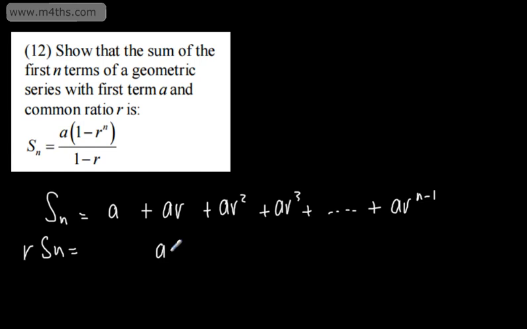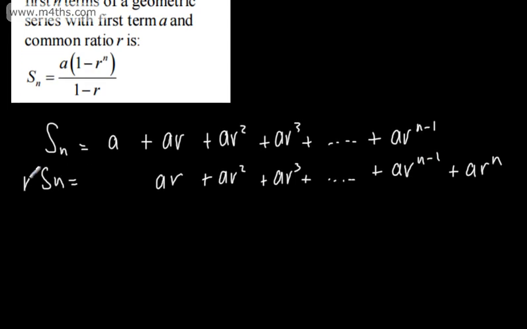All I'm doing is multiplying each term in the particular summation here. So the first term will be ar. I could of course write it here, I'm going to write it here as it's easier to see. Second term will be ar squared, ar cubed, then we'll have plus dot, dot, dot, dot. The penultimate term this time will be ar to the n minus 1. And of course, if we multiply this now by r, this is going to be plus ar to the power of n. So, for example, at this stage, if n was going to be 7, this one would be 6, and of course this one would be 7.